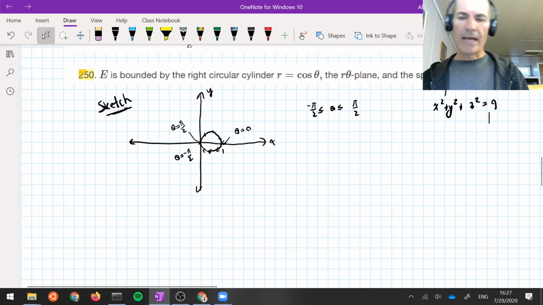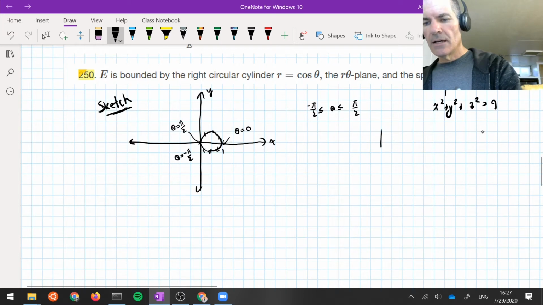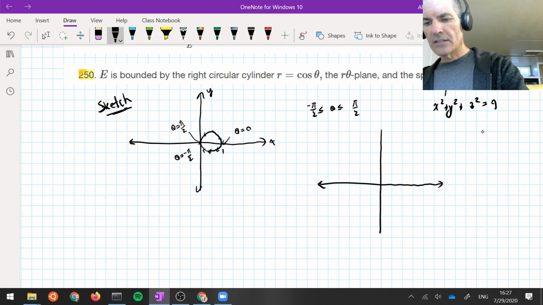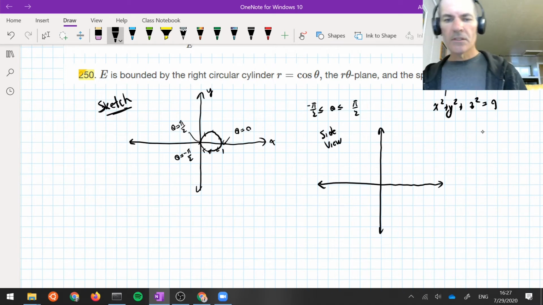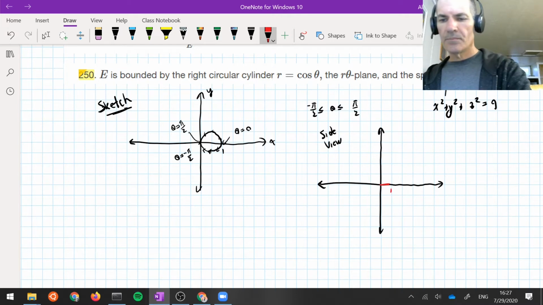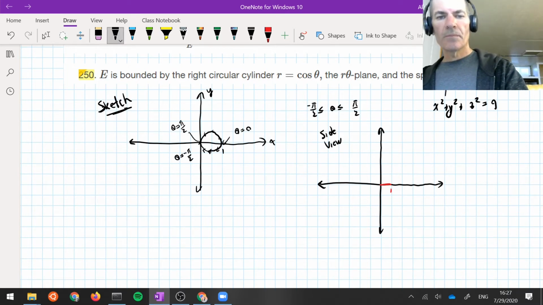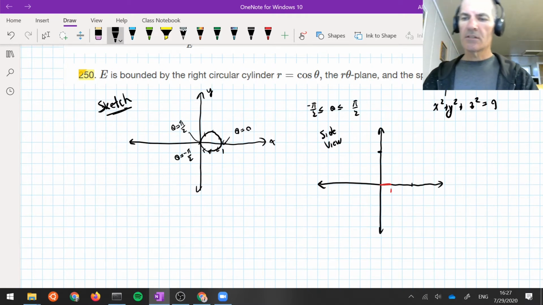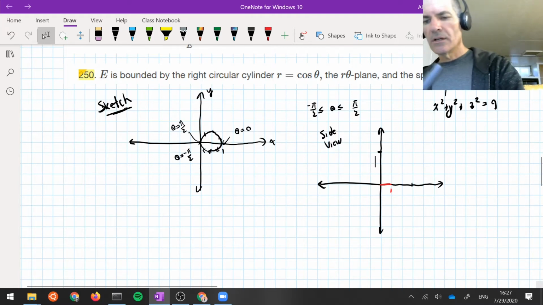So now I'm going to do something that we haven't really done before, or certainly haven't done often. I'm going to do a side view so that I can get a better idea of what this volume actually looks like. So this I'll call a side view. The base of the cylinder is sitting here, from 0 to 1. I've changed my scale here. So over here, each grid square is worth half a unit. Here, each grid square is worth 1 unit. And now I'm going to paint the side view of the sphere in here. This is the sphere of radius 3, and we're looking at the side view of it. So it goes something like this.